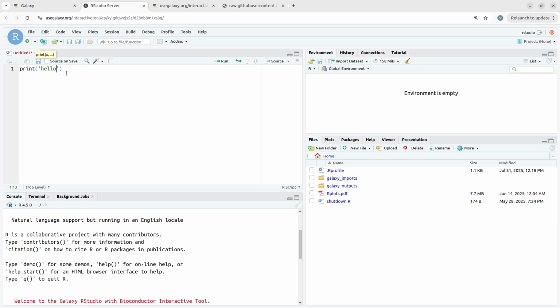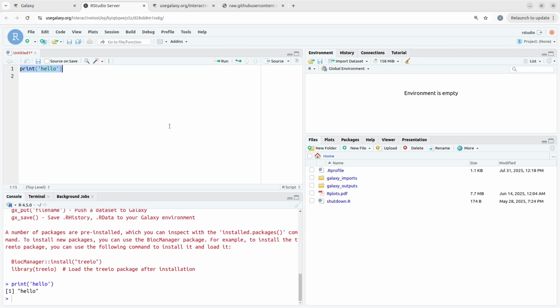So this allows you to run R in batch mode. So that means that you can have several commands here and then run all of them at once, or even line by line. So this becomes a script. So this script that you have here, this is the command. I can run it, and then it says print hello. I have the results here.